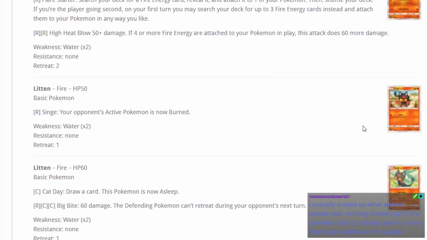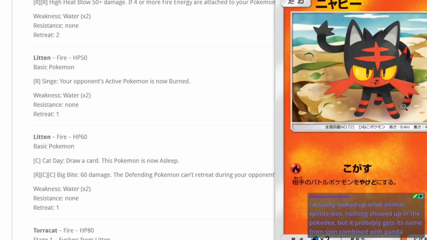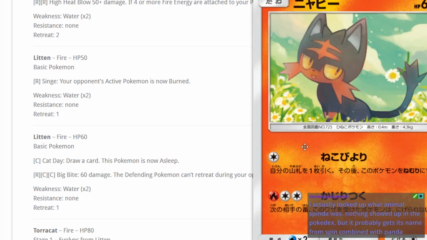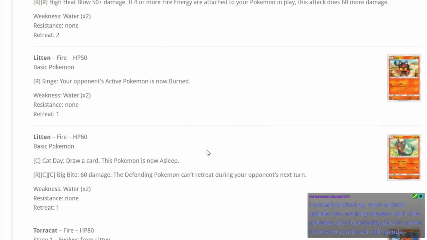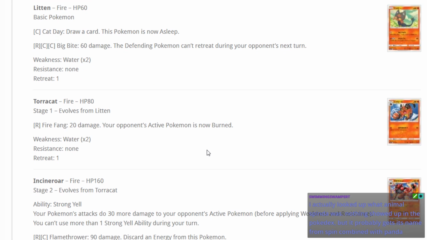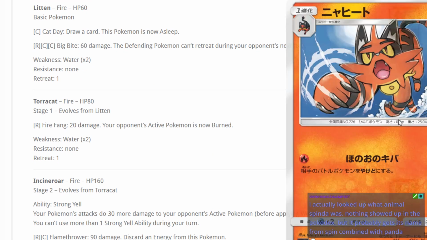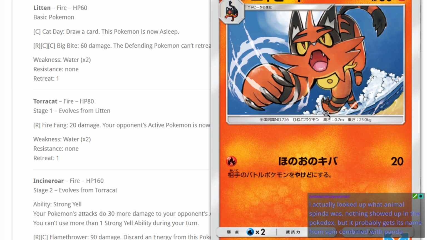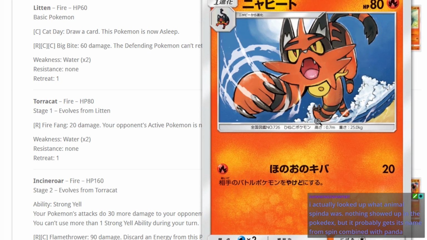Litten. Oh, new Incineroar, right? I remember there was a new Incineroar card being announced prior. First of all, I love me Litten. My favorite middle evolution starter ever is Torracat, so huge fan of Litten. No Popplio, not gonna lie, but I do like Torracat. Torracat, I mean, look at this, man. Look at this cat. I love me cats, bro. I'm a huge dog person, but how could you not love Torracat?